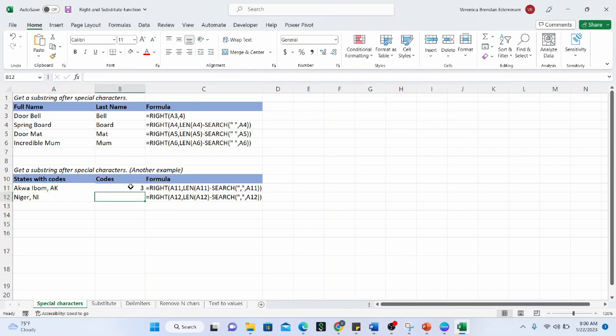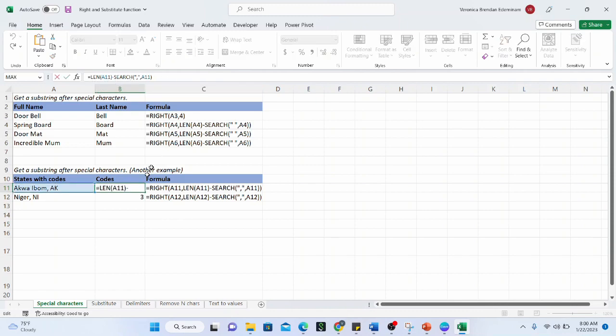I am just going to take off the highlight, and then we move to the next. So I can just drag this down to see it is the same, because after we have Niger, after the comma we have a space and we have NI. If I just take out the space before NI and I hit the enter button, we can see that the number here has reduced to 2. So I'm just going to include the space so that we can get on with it.